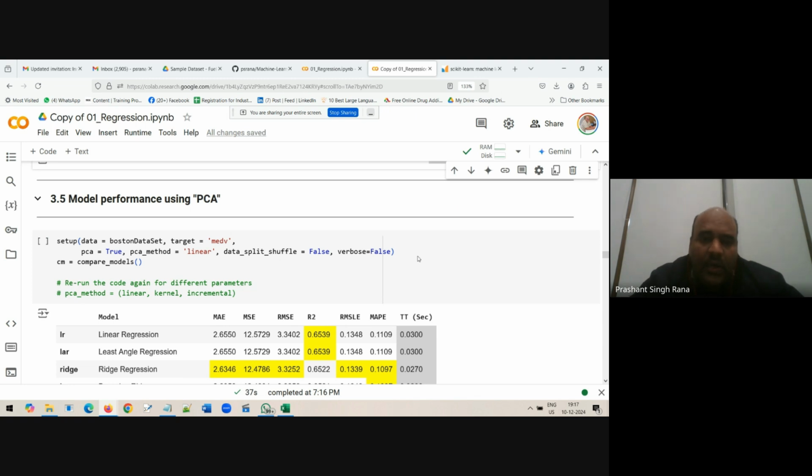So class, nowadays nobody uses PCA. Let's suppose you have 10,000 data. It was used earlier when we didn't have high performance computing. So what exactly did PCA do? Let's suppose you have 10,000 features. In image processing, we have 10,000 features, 10,000 columns, and no algorithm is able to run on these 10,000 features. So we apply PCA first.